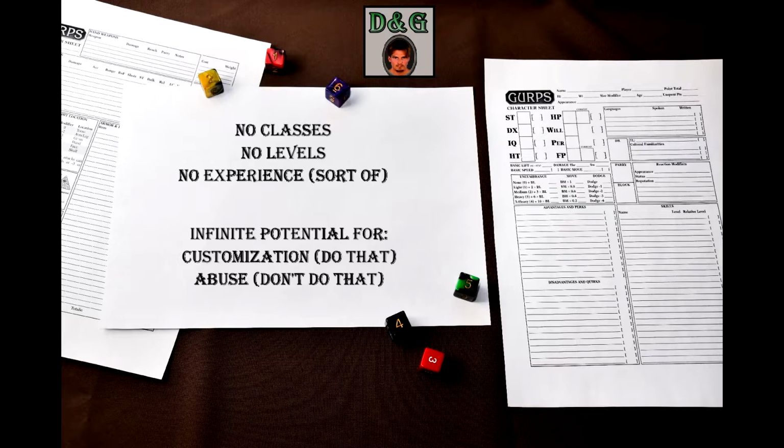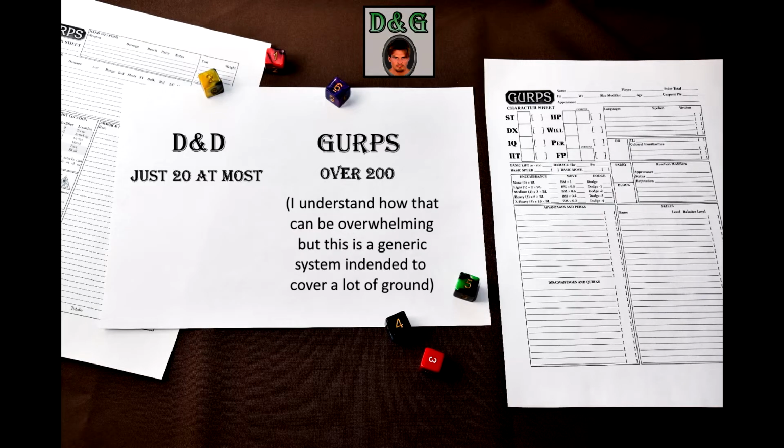By default, GURPS is not balanced and it cannot really be balanced, but it's the job of the GM and the players to make it balanced. The next chapter is skills. While in D&D skills are something of a secondary thing, in GURPS they play a very important role.